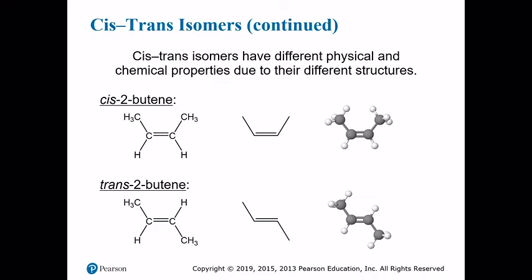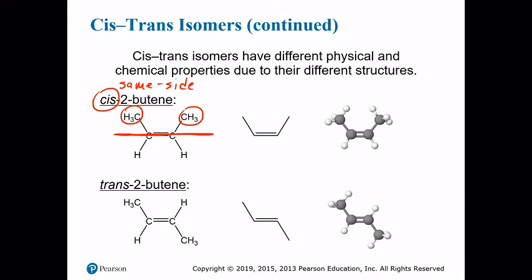So which is which? How do we know which one is considered the cis isomer and which one is considered the trans isomer? Well, the idea is pretty simple. We just take a line and draw it along through the double bond itself. We use the double bond itself as sort of a dividing line between two halves of the molecule. And then we take a look at one of the substituents on each carbon atom that's the same. So in this case, there's a methyl substituent on the first carbon and another methyl on the second carbon in the double bond. Since these two substituents are on the same side of the line, this is considered a cis isomer. Cis means same side.